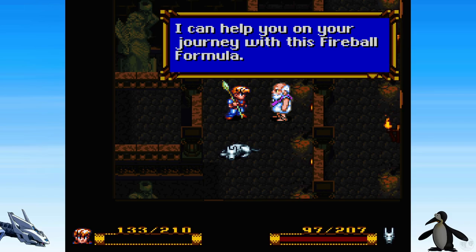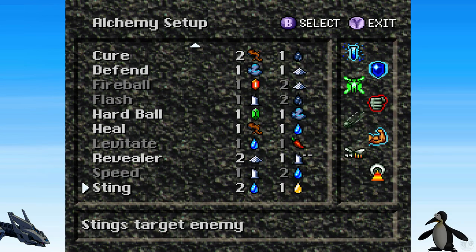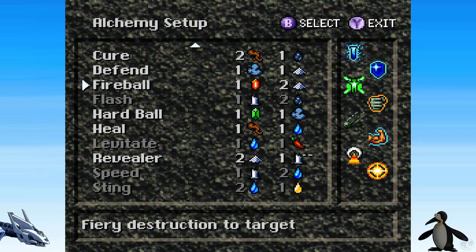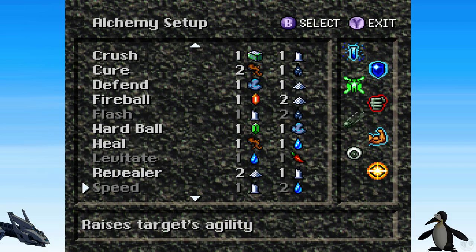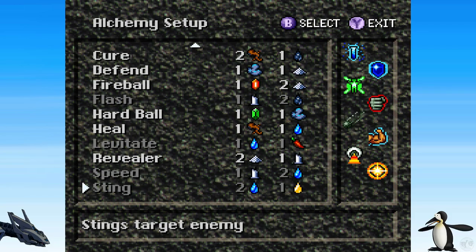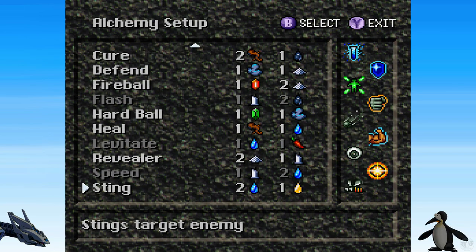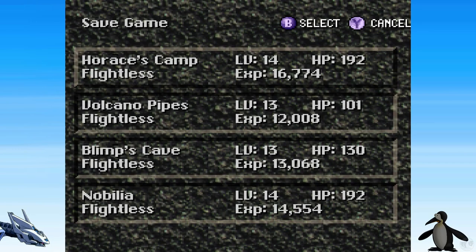I can help you drink with this fireball formula. Ooh. It's stronger flash. It's stronger what? It's flash, but better. And look, it uses all your brimstone you've been hanging on to. I don't know about sting. Although it does use unique materials, so... Water and vinegar? Water, the same ingredient as heal? In one part brimstone, two parts ash, you use the formula. Want to save?